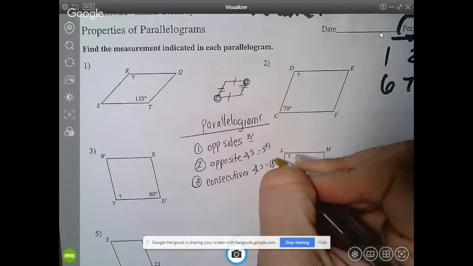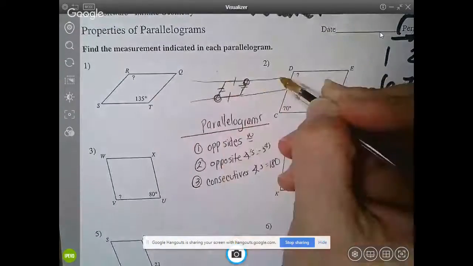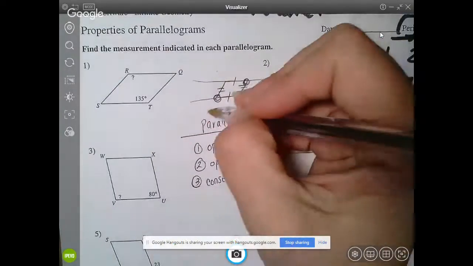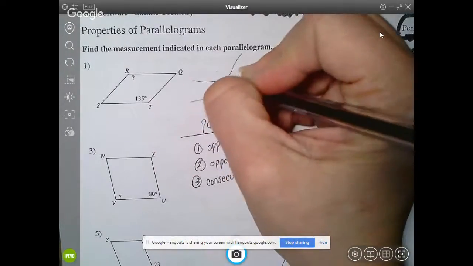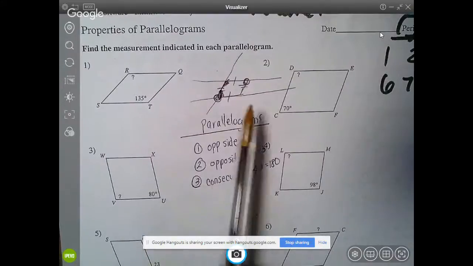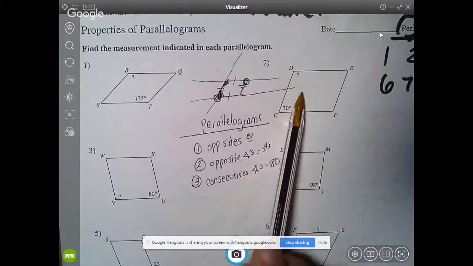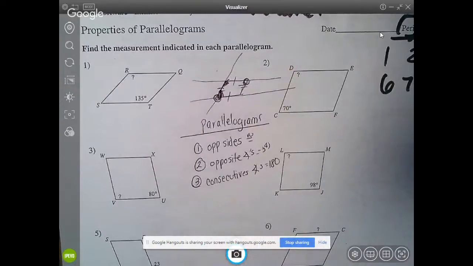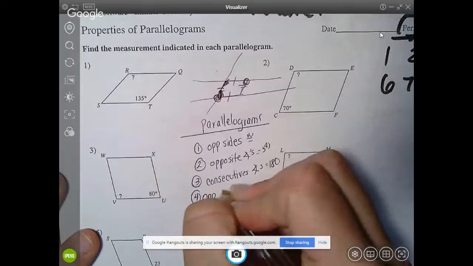equal 180 degrees. And remember, that kind of comes from if I extended these lines of the parallelogram into parallel lines, and I had this be a transversal, this angle right here and this angle right here would be consecutive interior angles. Remember that from Unit 2A. Because they're between 2 parallel lines on the same side, the sum of their measures is 180 degrees. The other thing that we know is the opposite sides are parallel.